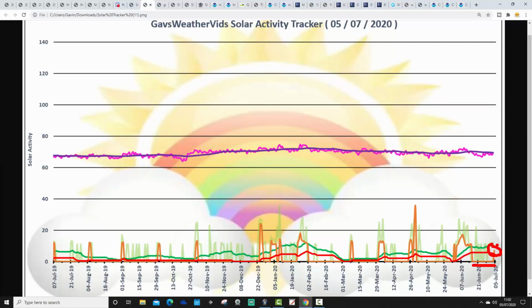I think any time now we're going to get an announcement from NASA to tell us that we have started solar cycle number 25. I'm hoping we're going to get it soon so that we'll be able to do a solar Sunday before we begin winter updates in September. I'd like to do a solar Sunday sometime this summer, so either this month or next month. And you know, like the first solar Sunday of solar cycle 25, that would be quite good if we could do that. But we can only do it when we get the announcement from NASA to tell us that we are officially in solar cycle number 25.